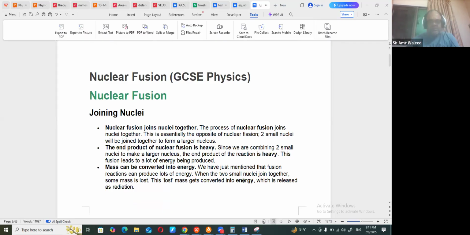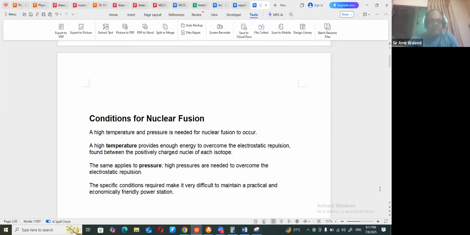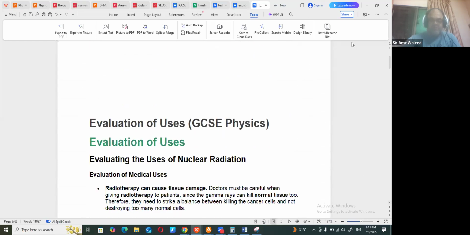So this reaction still releases lots of energy, but it's a cold endothermic reaction. Now conditions, as I told you, very high pressure and very high temperature are required, which is not feasible on this earth, right? This practically is not possible here on this earth. Now, a few important things. Once you understand that, there are a few more.